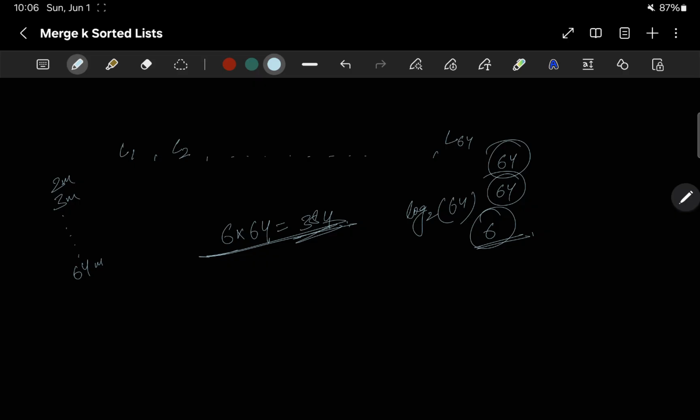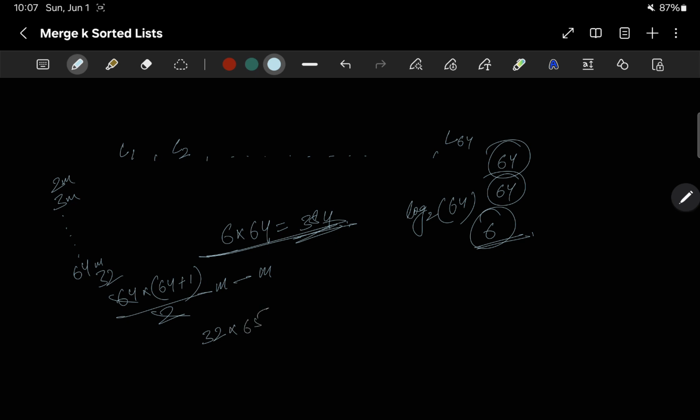If we find the sum of this, I think the sum is n into n plus 1 by 2, minus m, because we have m missing here. So this is 32 times 65.